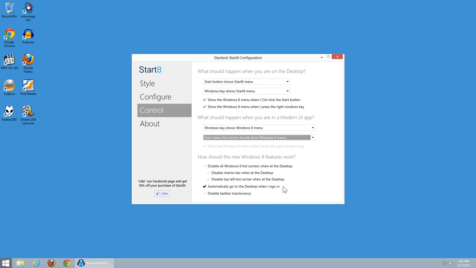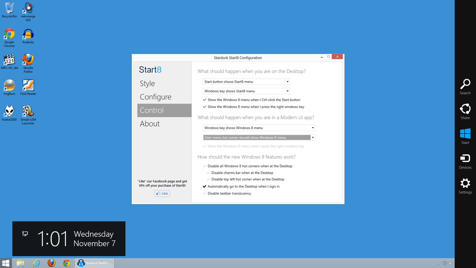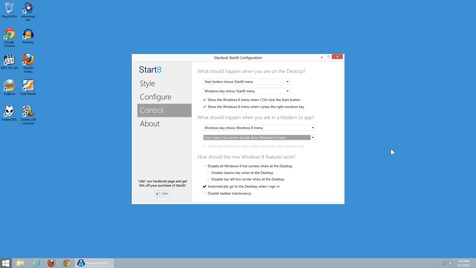Even then though, if you're on the desktop, by default you still have some, well, to put it bluntly, tablet features enabled. So let's say, for example, you move your mouse pointer to the top or bottom right corner of your screen, you get this charms bar over here. Or if you move it up to the left, you're going to see the last app, or if you were on the start screen it would be the desktop, but in this case, speaking specifically about on the desktop, you're going to see the last app that you've run.